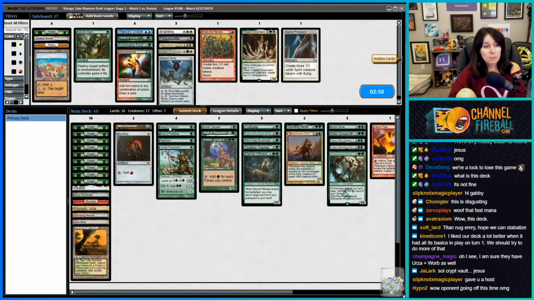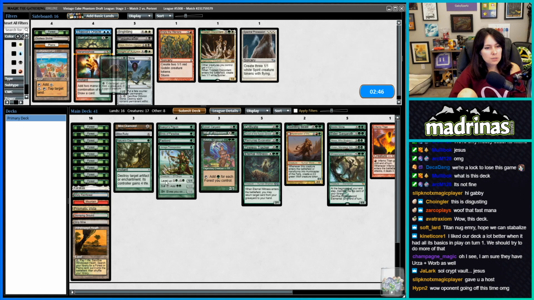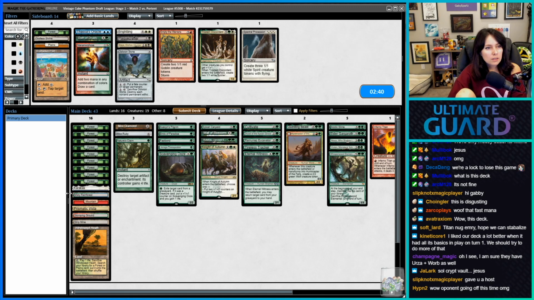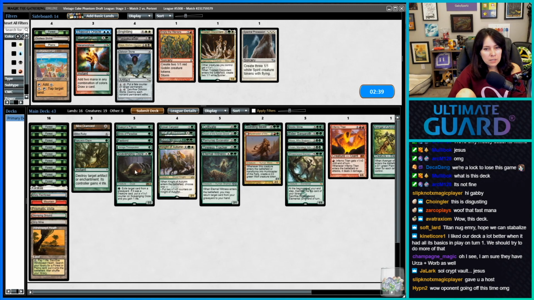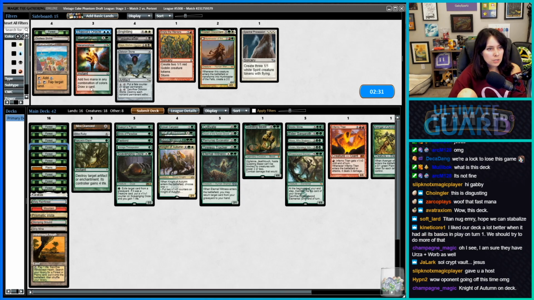Yeah, their deck seems really good, Champagne. It seems very, very good. So we can bring Nature's Claim. There's a chance we want Scavenging Ooze. Night of Autumn. All look good. We might not want Huntmaster of the Fells because it's just kind of whatever. We do want to bring in a Plains over a Forest.